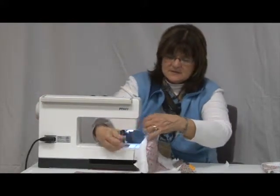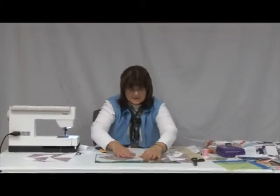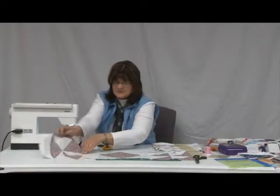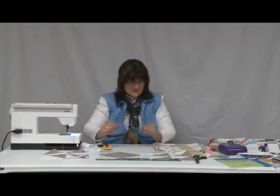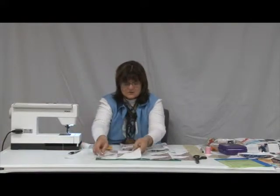So I got this second one sewed. And then I would put another one here, sew this together, and continue till you have whatever length you want. Okay, I already have one finished here, so I will show you what I've done.